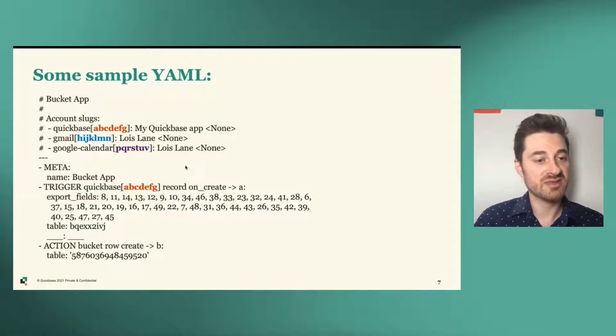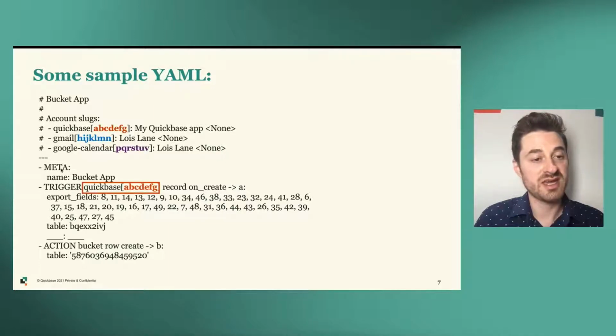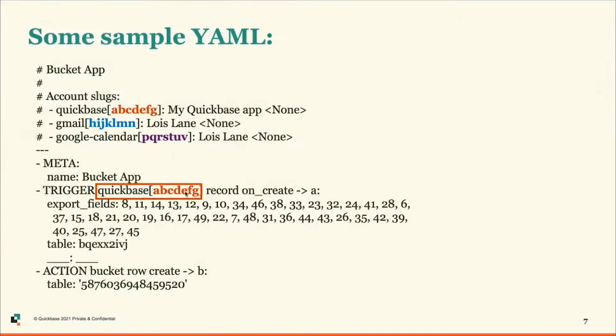I wanted to just highlight those key sections. So we have here our meta section, and it's just the name of the pipeline. We have our account slug section. Now these account slugs are basically placeholders for either a user token, in the case of QuickBase, or your login and password for one of the other pipeline channels. And you'll see here we have our QuickBase slug, again, lower in the pipeline. These are the actual actions of the pipeline. And so this slug will be present anytime we have a QuickBase channel action. And this is just an example of the Gmail channel and the Google Calendar channel.